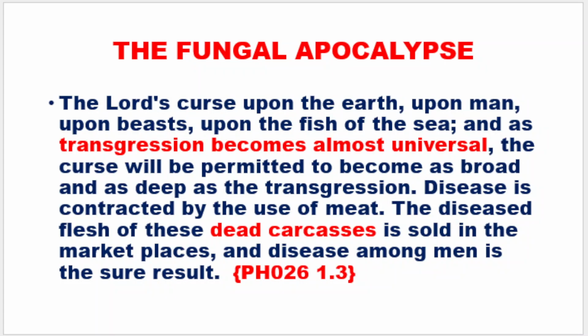So, did you ever imagine what the Lord would do to make a global or a universal disease? Then it's by allowing the use of meat. And in this case, disease is contracted by the use of meat. The diseased flesh of these dead carcasses is sold in the marketplaces, and disease among men is the sure result. So you cannot eat an animal until it is dead. And this is where fungal infections come from, because fungus loves diseased and dead tissues.